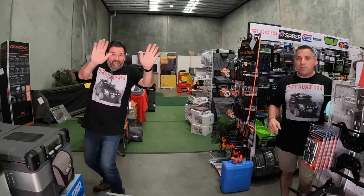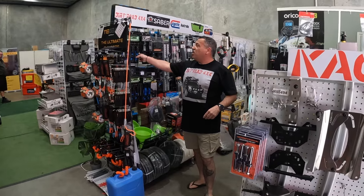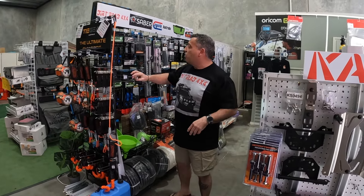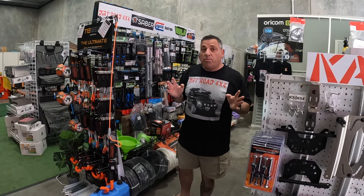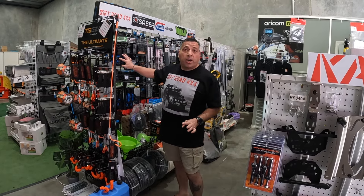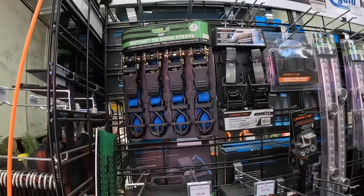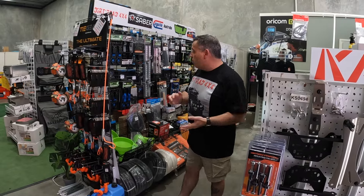Trevor, of course — say hi! Moving on, we've got things like the Lisa Hulk. You can buy them anywhere — Bunnings, absolutely anywhere. Get decent ratchet tie-down straps. Don't muck around with the cheap stuff, don't muck around with the rubbish. These ones from Holt 4x4 are pretty good. Again, they range across different prices — you can spend a lot or you can spend a little bit.